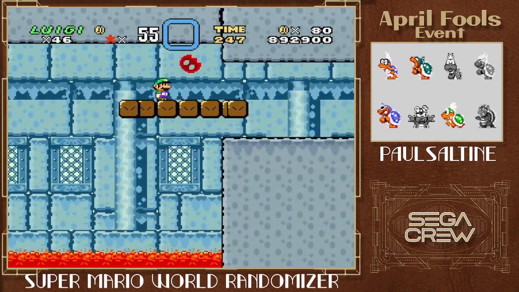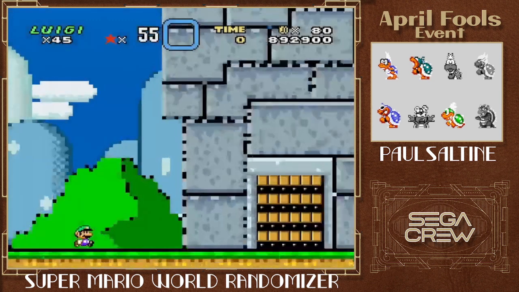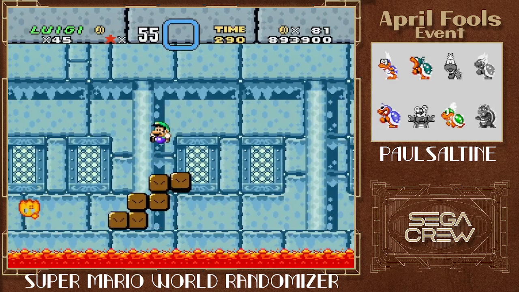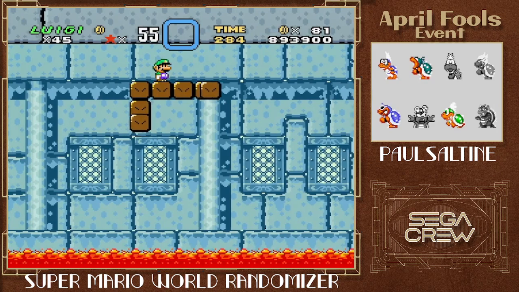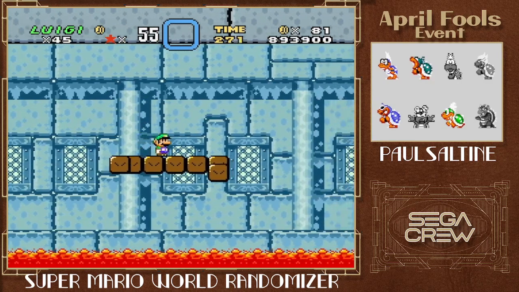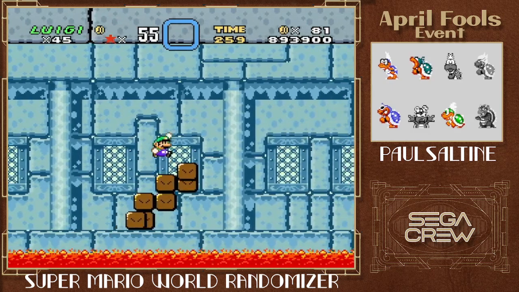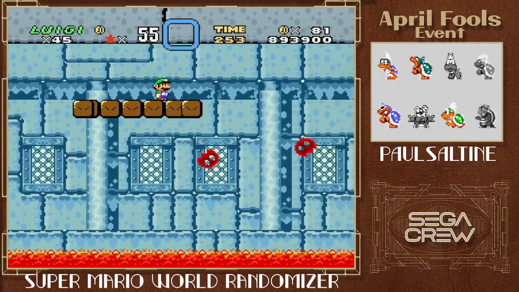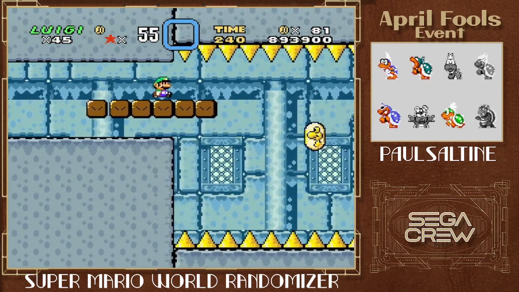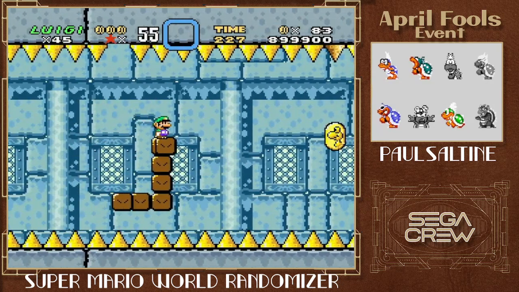Of course, this fireball always likes to come along. Oh! Lemmy from number 3, got trolled by the fireball. All right, thankfully this castle is not so bad. Watch out for trolling fireballs. Good, all right, he's not coming along for the ride. Would love to have a power up though, just as a little safety here.